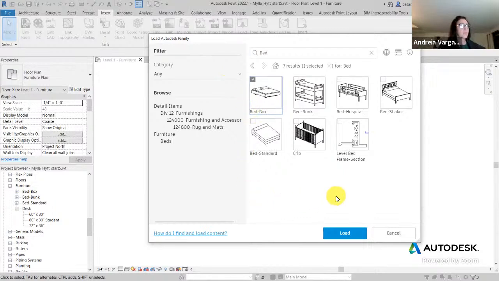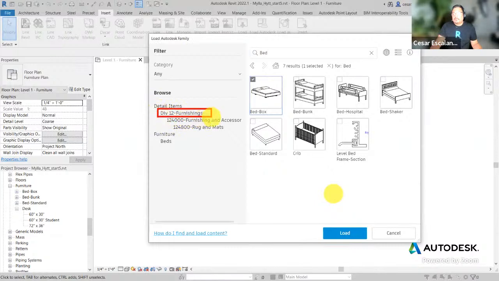Okay. Another thing to know is that Revit organizes components using divisions according to industry standards, and so this is division 12, furnishings.